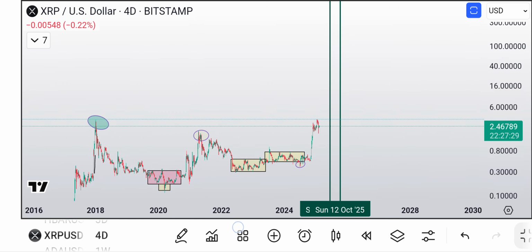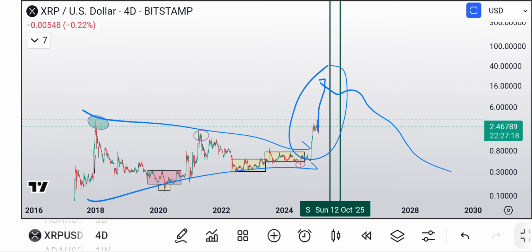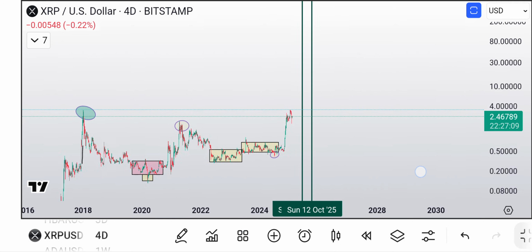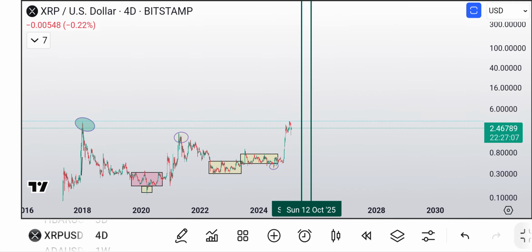But what's more realistic is if we just have one more wave up and then it's over. The proportion would be, you have this big triangle, you break out, you reach the target, and then it's done. It doesn't keep going higher. It goes into a bear market. But if we can shoot up and still have a lot of strength, then we can have a pennant like we did over here. Remember this pennant right over here? And then we shot up, and then we shoot up at the end, and it's a 1, 2, 3, 4, 5. And then we had 1, 2, 3, 4, 5 in wave 3. I like it.